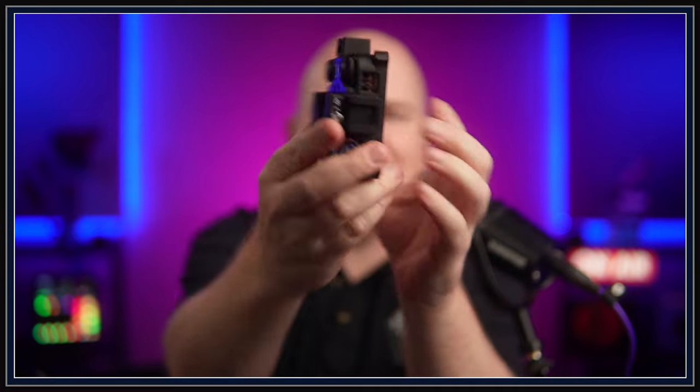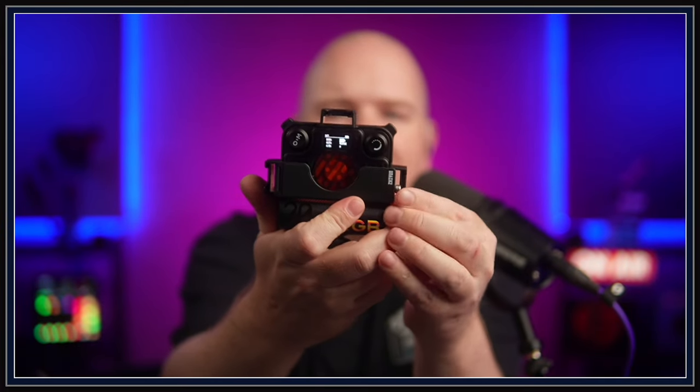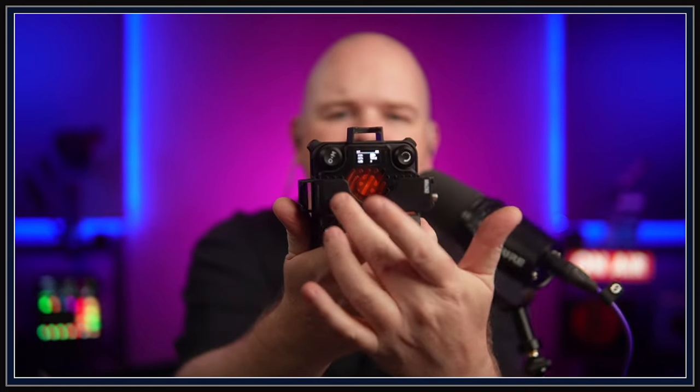Another mounting method: if we look at the little door on the back here, the entire back is actually magnetic. What that means is that you can just mount it by clamping it to anything metal. The magnet is really strong — I've used lights with magnets before, and this one that I've got right in front of me, the Nanlite, technically has magnets but it feels really loose and I've had instances where they've fallen off. Whereas this one feels really solid — you have to pull on it to get it off. It's a really strong magnet, so great for another mounting option.